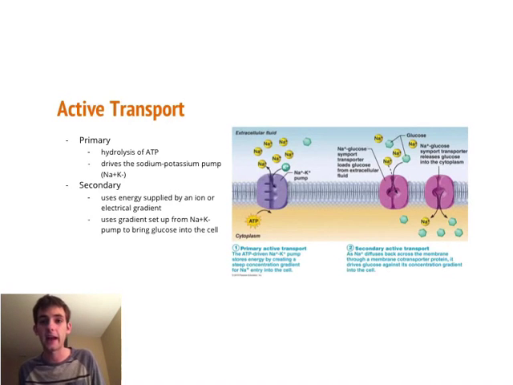An example of secondary active transport is not using ATP directly. In other words, it's going to use the concentration gradient that was built due to the use of ATP, and that's going to actually drive secondary active transport. So an example would be the concentration gradient that was set up from the primary sodium-potassium pump allows the influx of glucose into cells. So that's what actually regulates the amount of glucose that we need within all of our cells. So it plays a really important role in kind of playing off of the primary active transport.